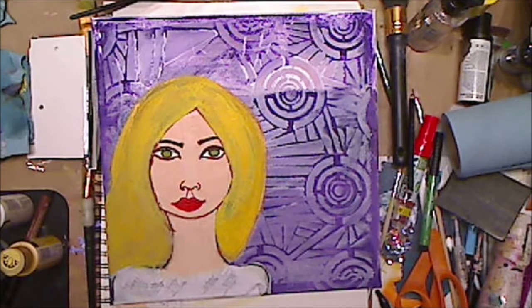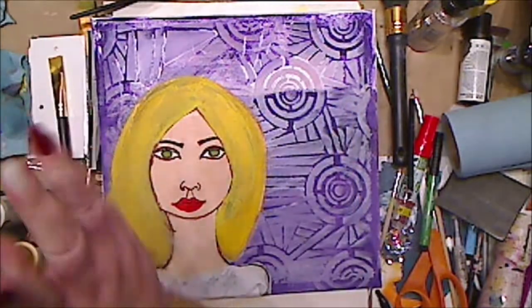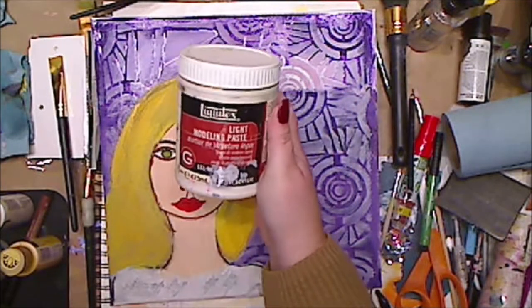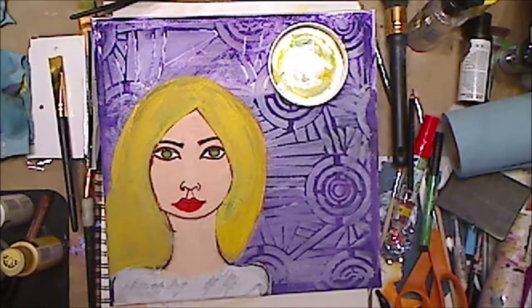I have an itchy back here. All right. So I'm gonna set her down by here. I better not because it'll go everywhere. Modeling paste, Liquitex. Now, texture paste is made by Plaid. I don't know other names, I guess. That's just where I'm at.